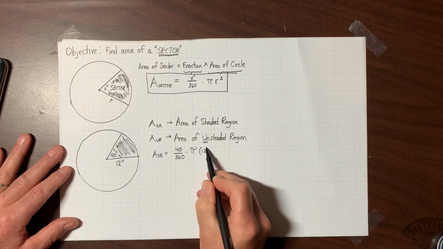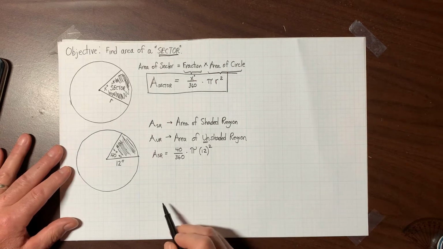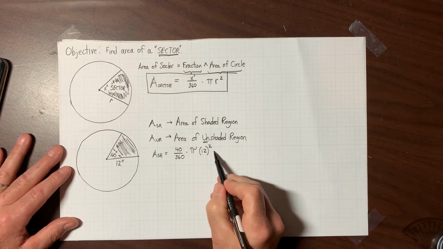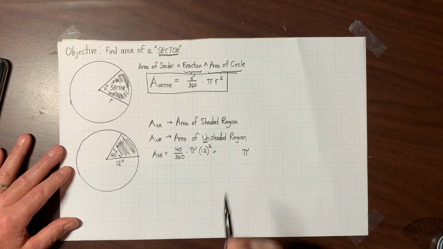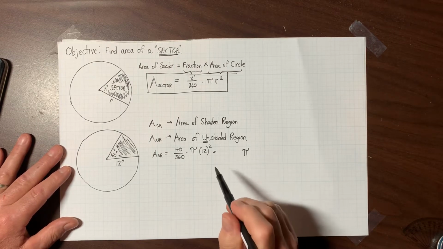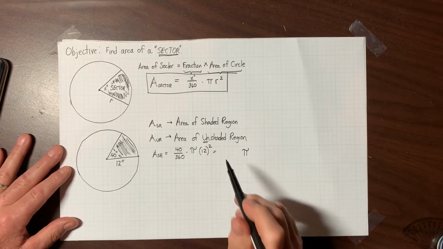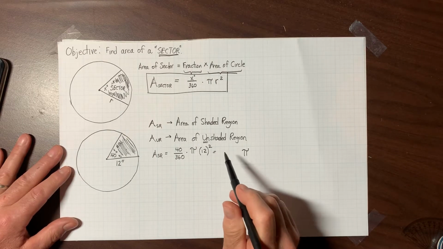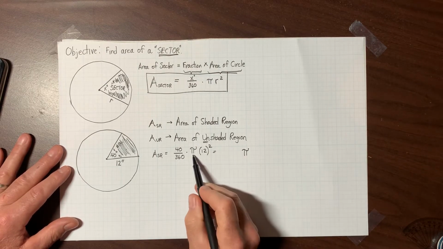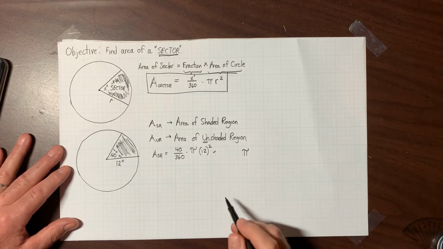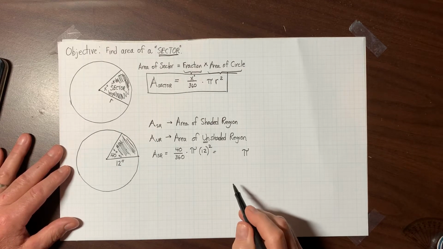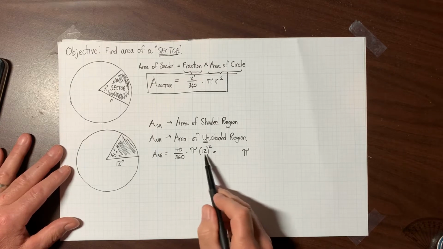Now, at this point, I'm going to go ahead and write down the pi, because I'm going to find my answer in terms of pi. There will not be a need for this problem to multiply by pi. The pi is just going along for the ride. It's going to be there as part of my answer at the end. But I have to do some arithmetic here.